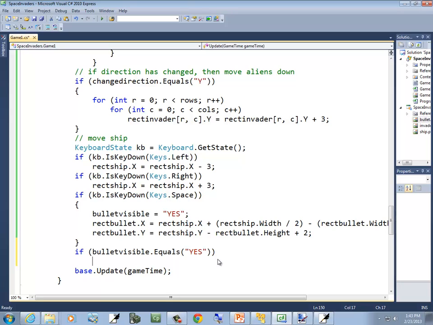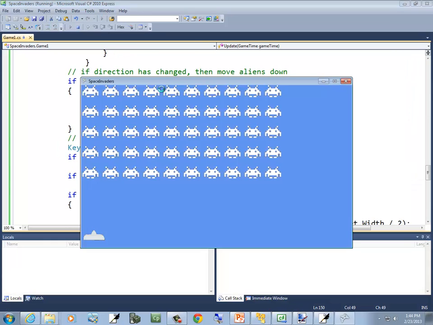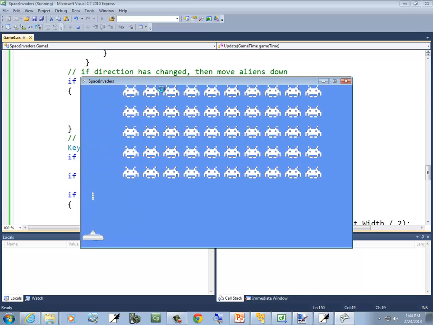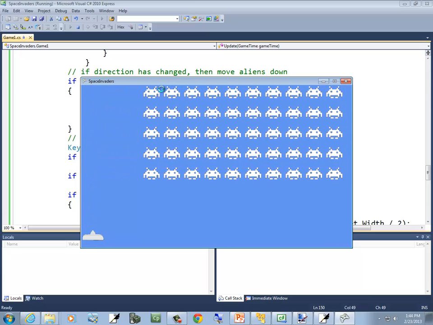So if it's visible, I want the bullet to move. So I'll say rect bullet dot y is equal to rect bullet dot y minus 5. Okay, so let me run it now. Press my space bar. And there's my bullet. That's not bad speed.